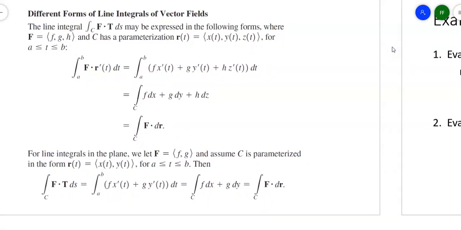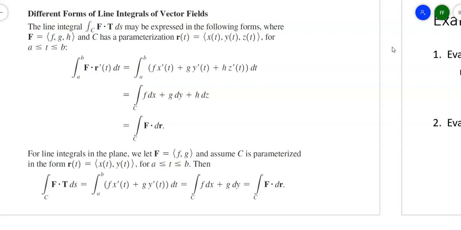All right, the PowerPoint runs through a couple of different ways that we get these line integrals of vector fields written in alternate forms, and eventually they all make their way to this set of formulas. The one on the top and the one on the bottom actually lead us to a formula that you're going to see over and over and over in these few sections, which is F dot dr. A lot of these line integral formulas of multiple variables can all be reduced to the integral of the dot product of the vector field and the derivative of the parametrization.